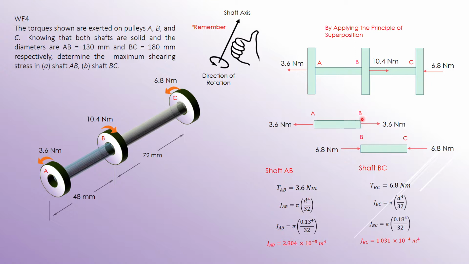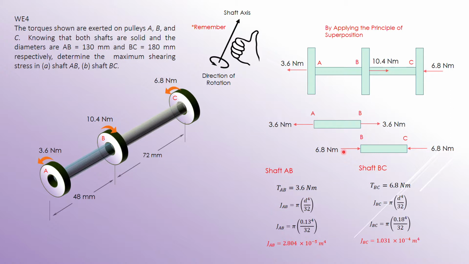Then when you look at section B again, I have put here 3.6 because of the 3.6 that we put in earlier. We must put 3.6 in order to balance this so that this section is also in equilibrium. Originally there is 10.4 in the direction towards the right. So this 3.6 of section B means we still need to add another 6.8 in the same direction so that we can add them together to get 10.4.